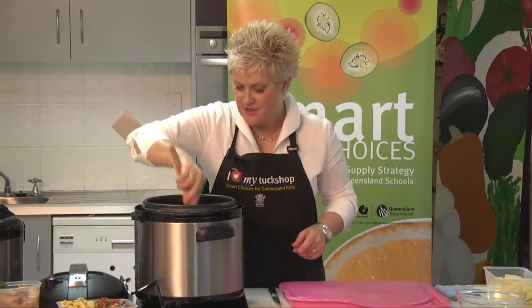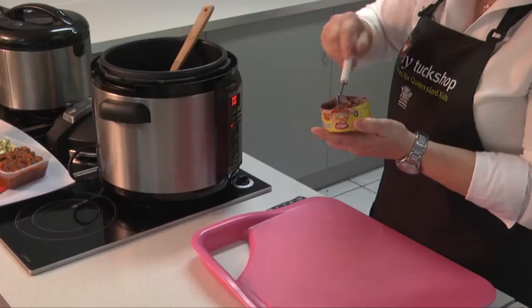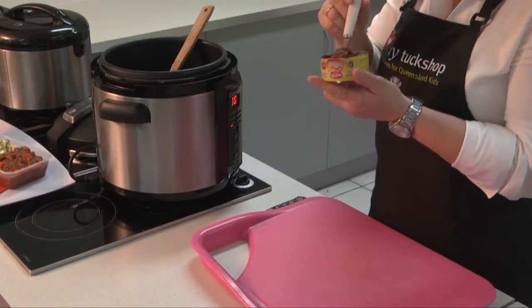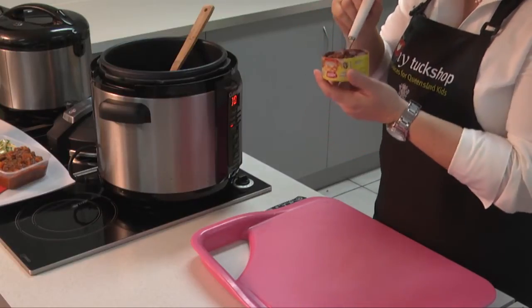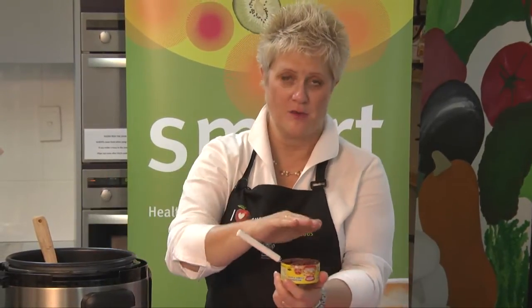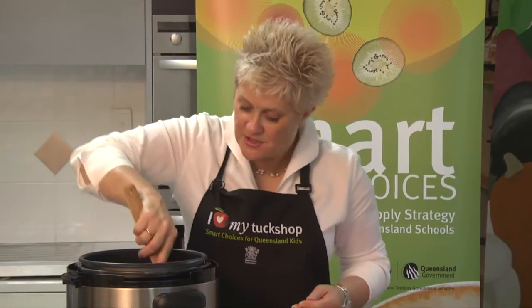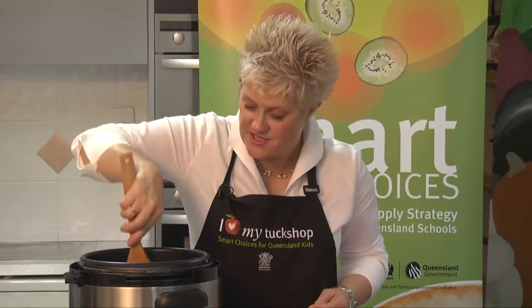I'm just giving this a really nice stir. While the meat is sealing away, I'm going to talk about the paste I'm using here. I'm using a massaman curry paste. Most supermarkets stock a variety of massaman paste, whether it's a jar, a can, or a packet — you can get a really good quality massaman paste now. Massaman paste is a combination of all sorts of lovely things, including chillies, lemongrass, turmeric, ginger and garlic. You don't need to put anything else in this curry once that goes in. Generally speaking, we put one spoon in per person. I'm going to sweat the meat and the curry paste first so I can get a little bit of extra flavour out of that lovely paste — not too hot, just gentle.